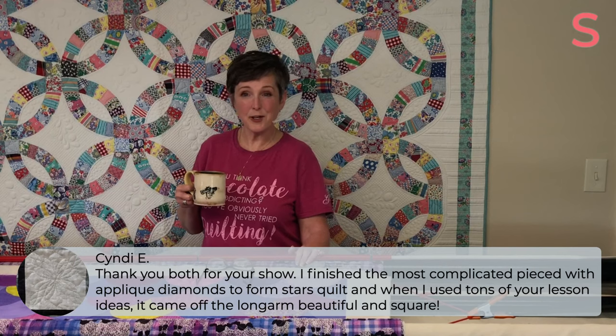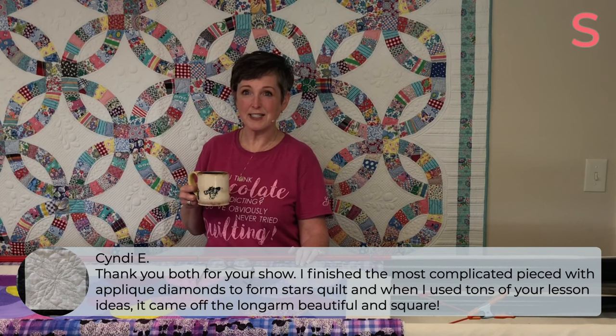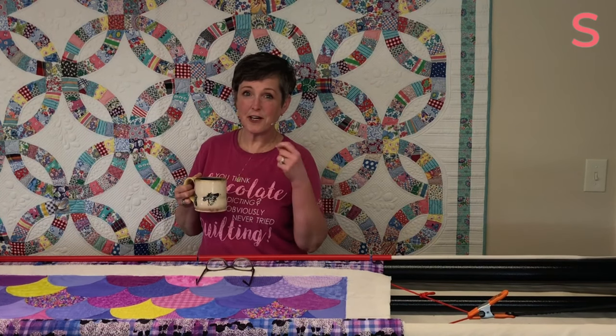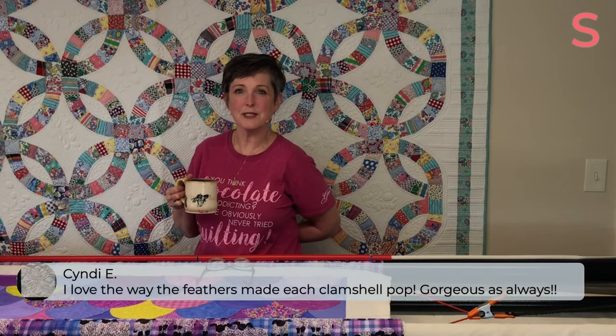Cindy, thank you both for your show. I finished the most complicated piece with appliqué diamonds to form stars quilt. And when I used tons of your lesson ideas, it came off the long arm beautiful and square. Oh, I'm so happy to hear that, Cindy. And I'd love if you would send me a picture or like share on Facebook or Instagram and tag me. I would love to see what you did. And I'm glad my tips helped.